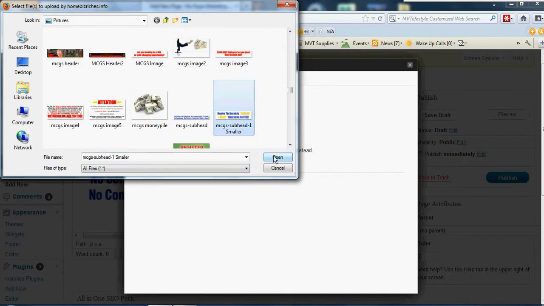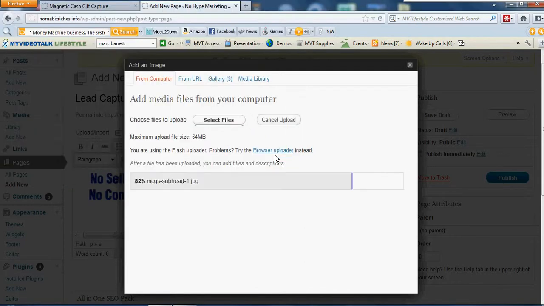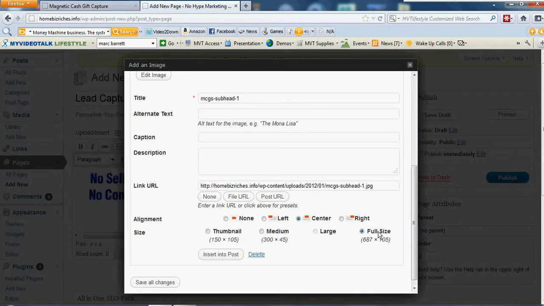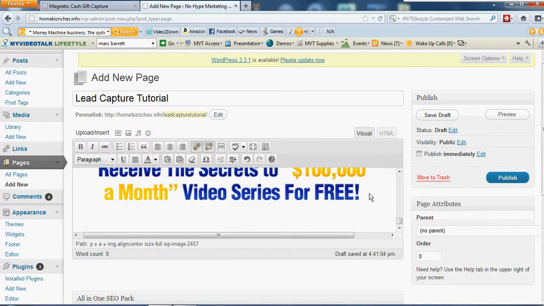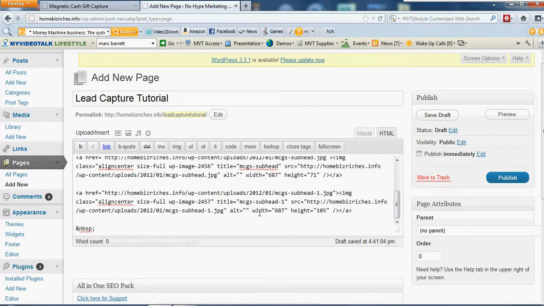Okay, three more images. So we're going to go no selling, no explaining. I'm sure you're getting the point of this, how you can add images, and then we'll get into how to add the wording as well.